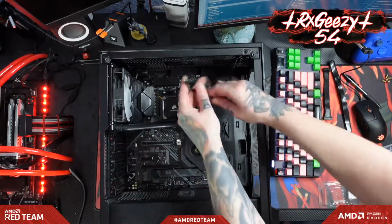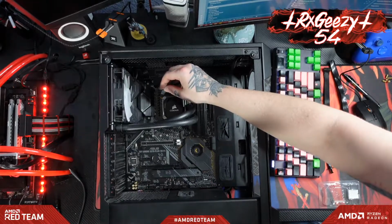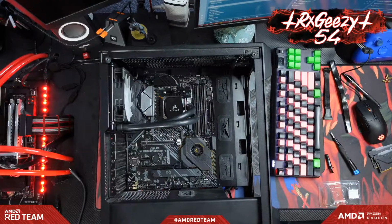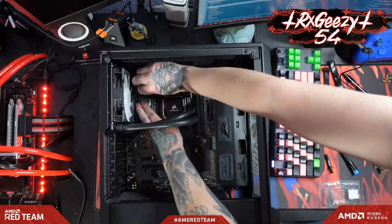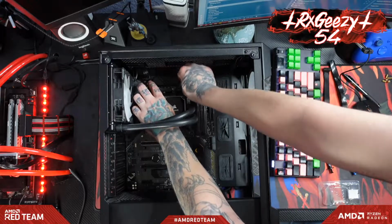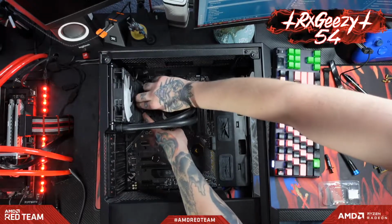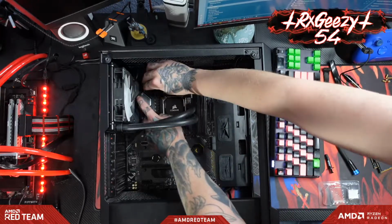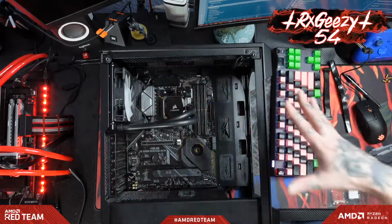All right, and then we've got our little fan readout here, and this guy will just plug in. Let me double check. Right over there at the AIO pump, and we can actually just run this cable right up in between the rear I/O and the heatsink here. And just kind of keep that all tucked out of the way. It's not the best looking, but it'll do.